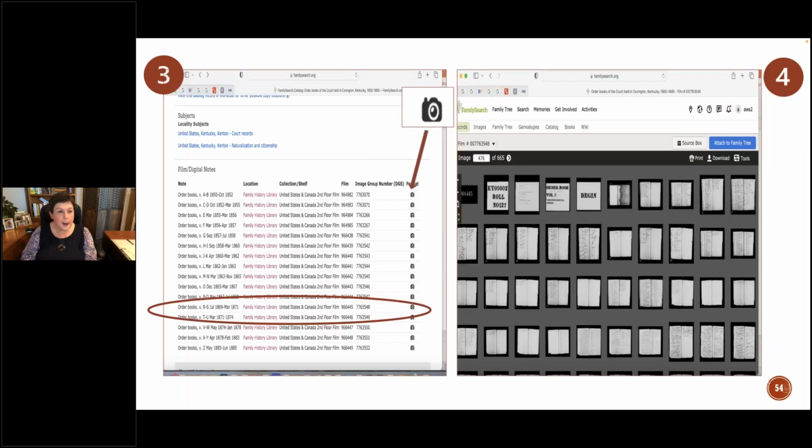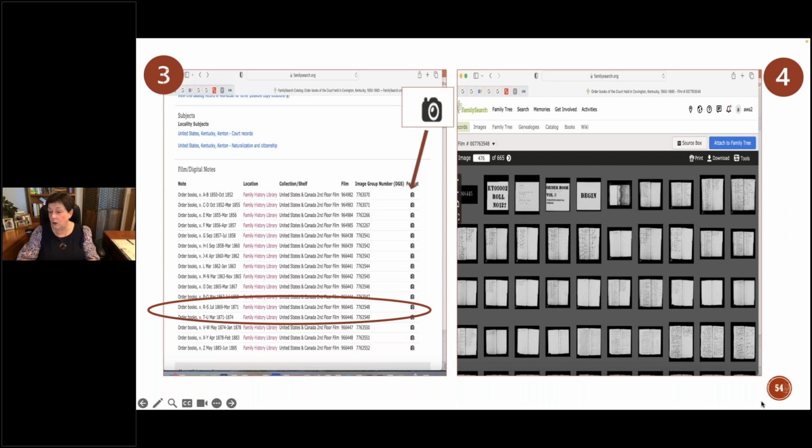Okay, so I click on that, and I get this list of order books. Now you'll notice that it has been organized alphabetically. So that's a form of indexing. That's pretty good. The little camera up there, though, shows me that it's digitized. Oh, that's good, but it's not keyword searchable. But it is digitized, and it is alphabetized. So I go down, and I pick the volume R to S, July 1869 to March 1871. My great-grandfather, Joe Schlosser, was a very prominent businessman in Kenton County during that period. I thought, well, maybe he was involved in a court case. So I click on that.